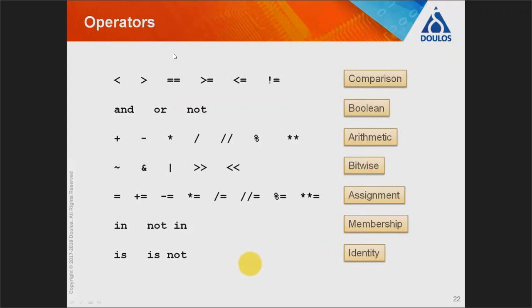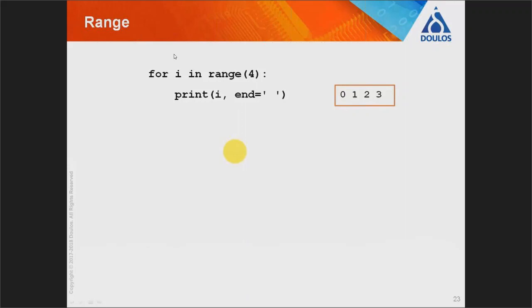Python has the usual set of operators, most of which are borrowed from C. So the comparison operators, arithmetic operators, bitwise operators, assignment operators are all borrowed from C. The Boolean operators are the and, or, and not keywords, which are a little less quirky than the C equivalent. Then Python has for loops, as I've already said, so we might write something like for i in range 4, where range 4 is an abbreviation for the 4 numbers 0, 1, 2, and 3. So ranges will start by counting up from 0 by default, and if we write range 4, that's going to be a range of 4 values, 0, 1, 2, and 3.